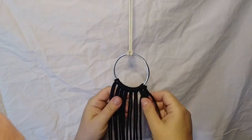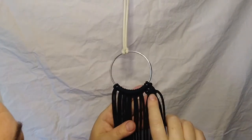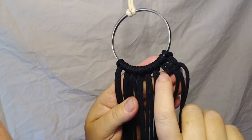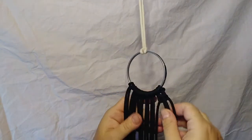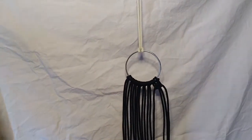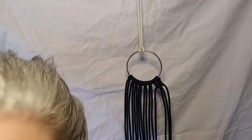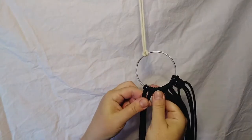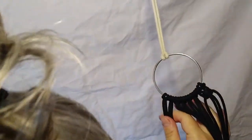So we're going to start off with a square knot right here. And sorry for all the noise outside. I like the ambient sound, but maybe I'll just shut our door right here. Okay, macrame studio is literally a corner of my living room. So, all right, I'll show you how to do a square knot right here.